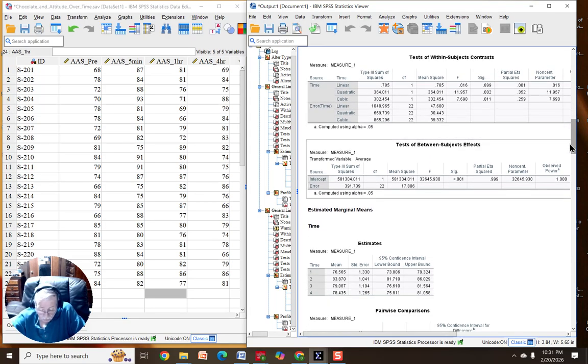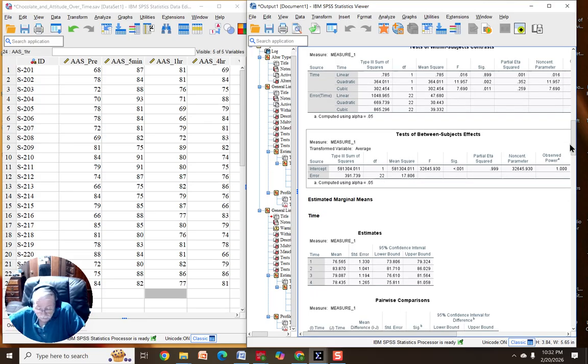F(3, 66) equals 5.681, p is 0.02, with a partial eta squared of 0.205. This tells us, first, the p-value is well below 0.05, so we reject the null hypothesis and conclude that attitudes do change over time.